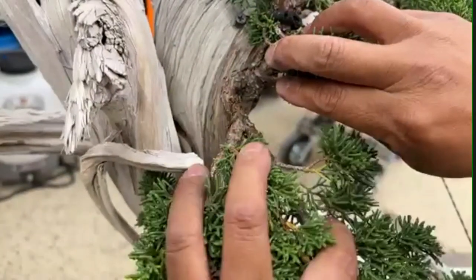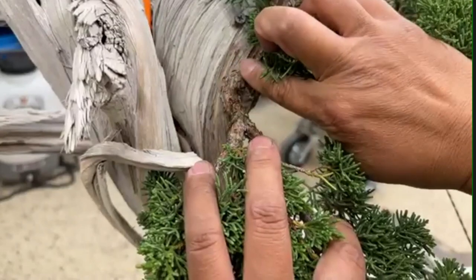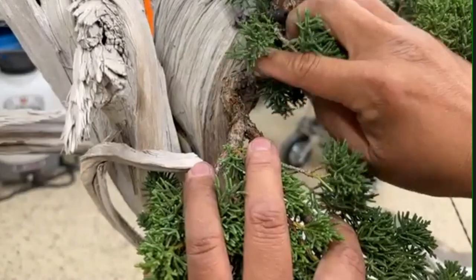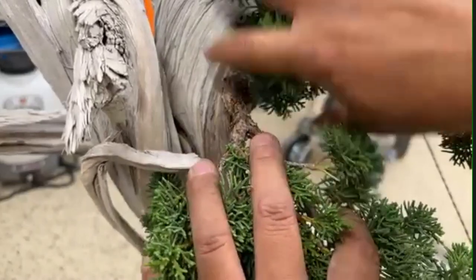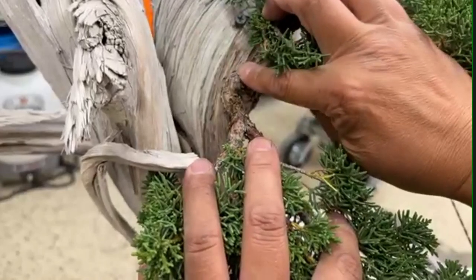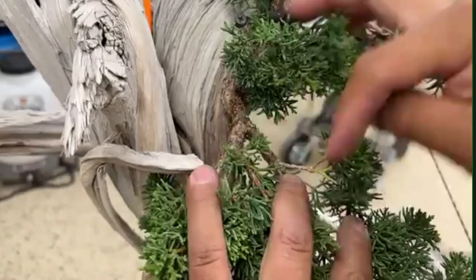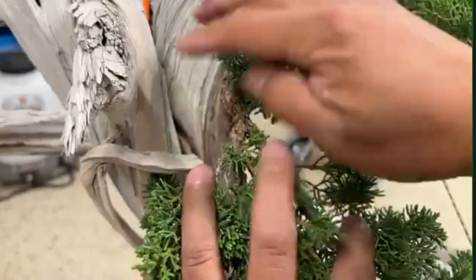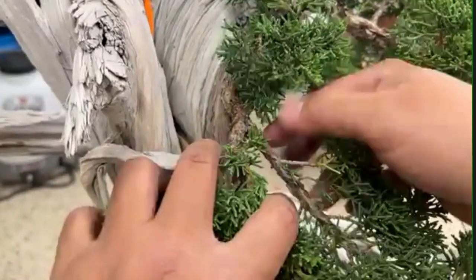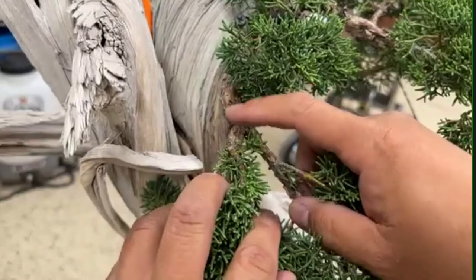So this whole branch system right here is coming off right there. These are grafts. This whole thing is a graft, and it blew out into all of it. So I've been growing it. Now, a while back, maybe two years ago, this guy came out and it was smaller. It was just a little clump right here. And I thinned it out and I picked specific branches to let run. This is one, and here's another one.